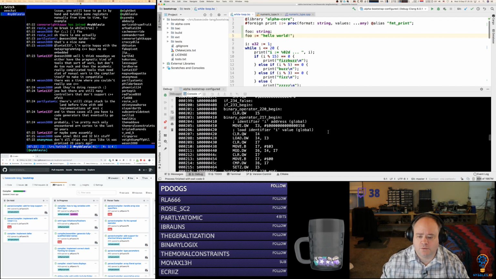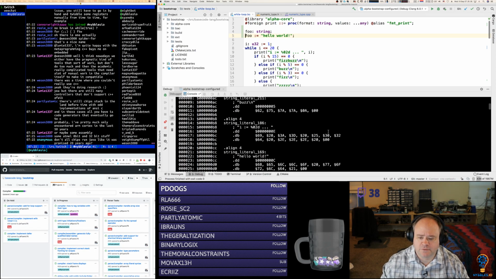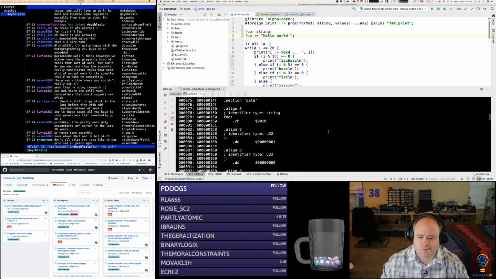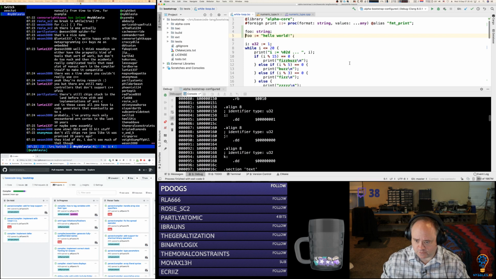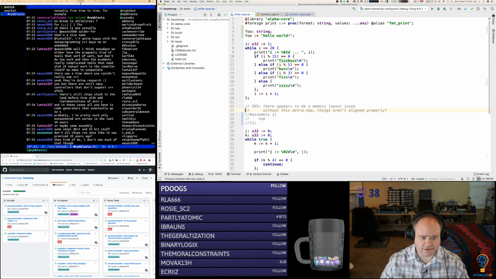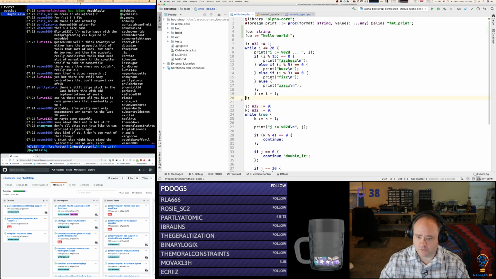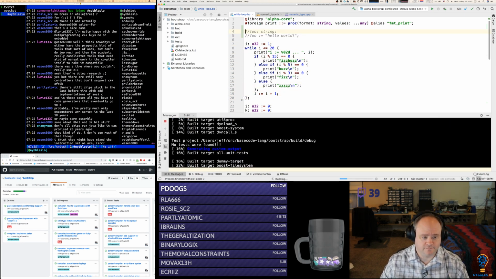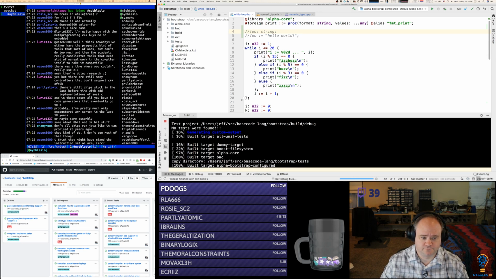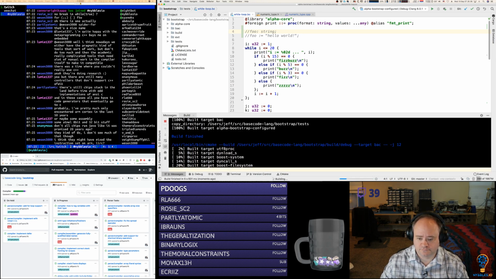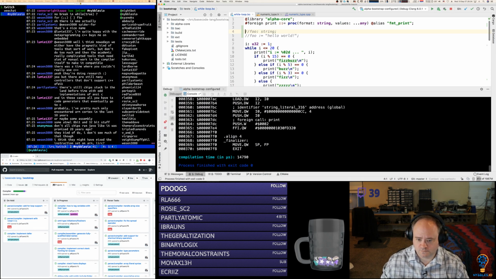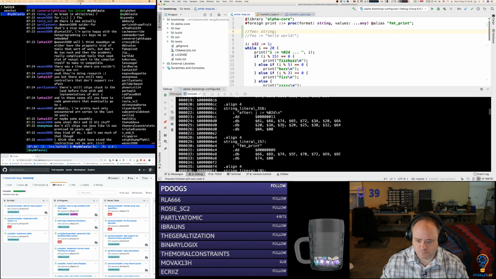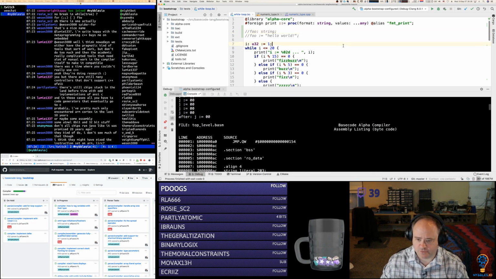Okay, so I think I figured out part of my problem. I don't think I have my alignment right on my types, so I fixed that. Well, at least temporarily. So then I'm really curious if I comment out the string. No, that's still broken. Okay.